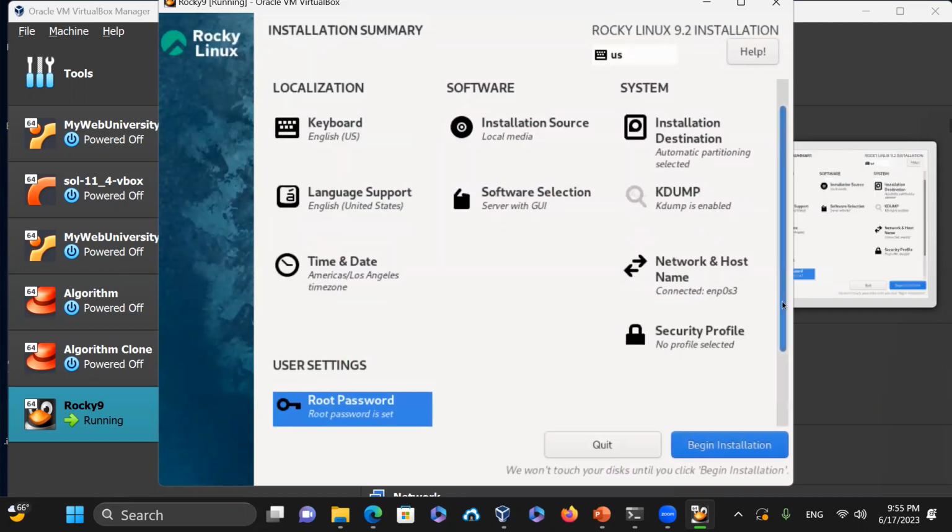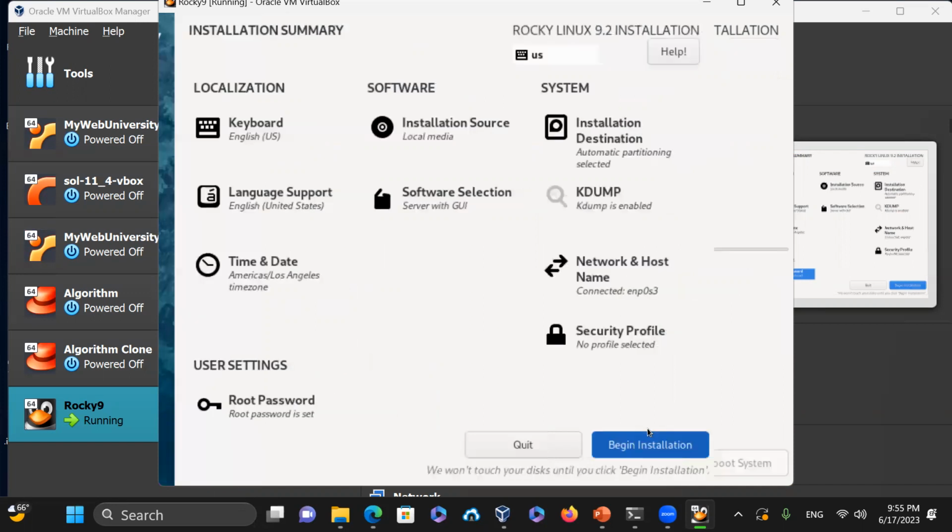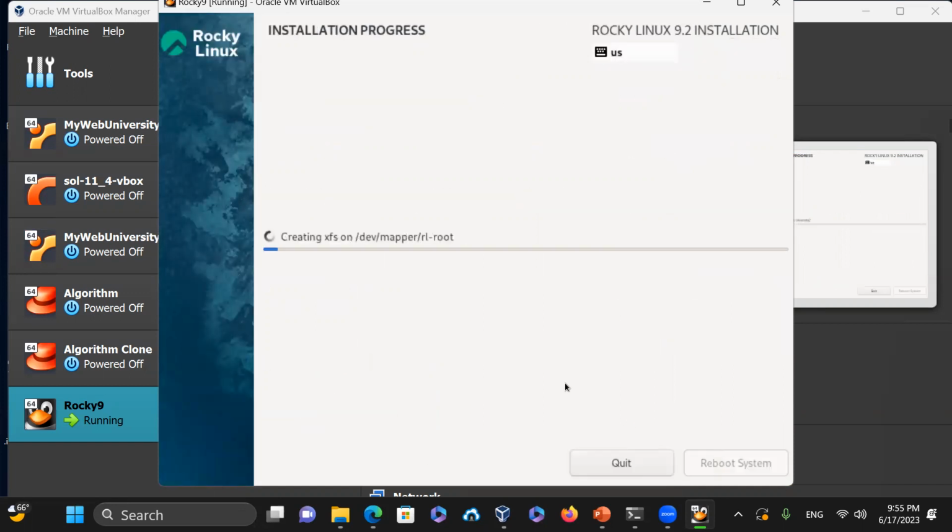So right here, let's see if they give me the option for creating another account. Now it does not show another account, but I will just add it afterward. Since I have the root, I can do useradd. So I'm going to start the installation here. Because I have given 16 gig, it should be fast enough to do this work quicker than a normal installation. If you have 2 gig or something, it's still going to work fine for you.